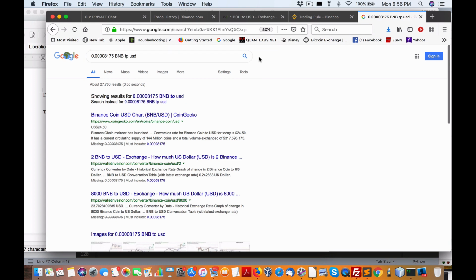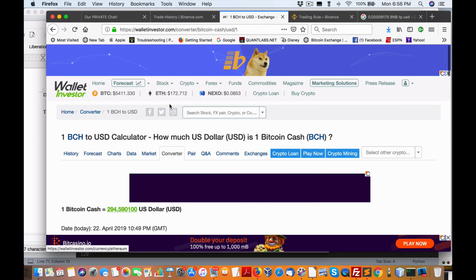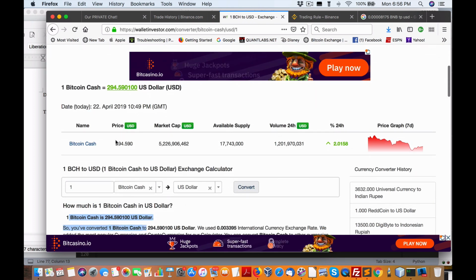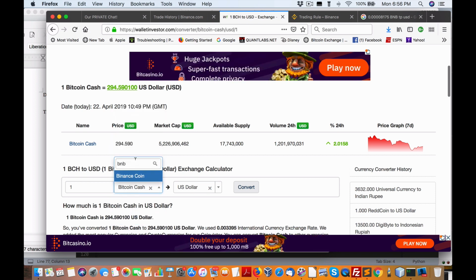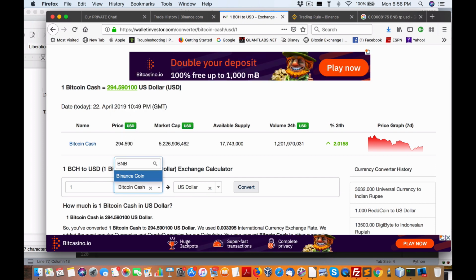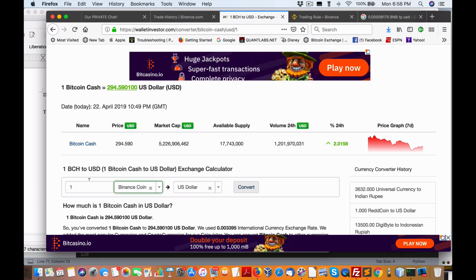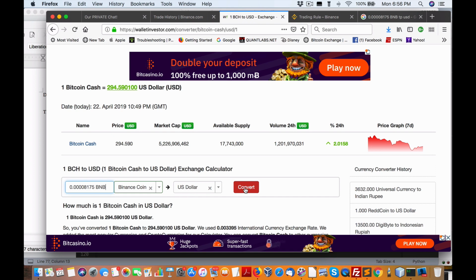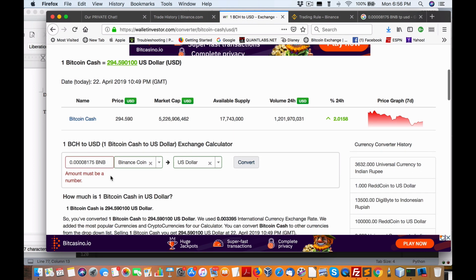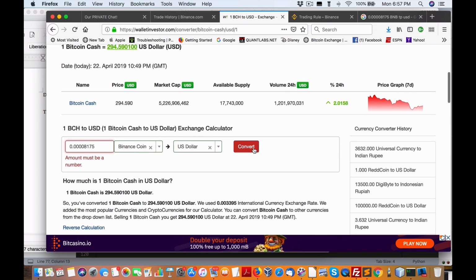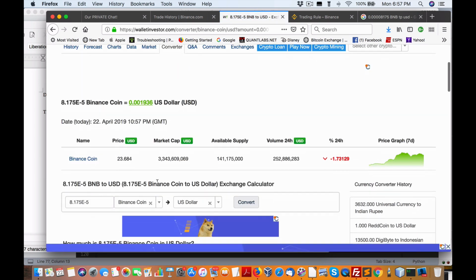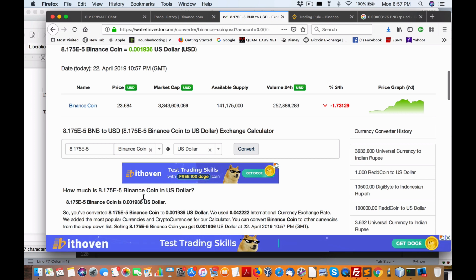So this is the fee we're going to look at right now. If I go over to my converter that I found here, we are converting BNB, Binance coin. Okay, so this is the amount, and we're converting into US dollars. So what we're looking at for the fee is one Binance coin is 290. That's not right. Yeah, here. Let's see. Okay. Yeah, so it's, let's say, this amount. Not even a penny.